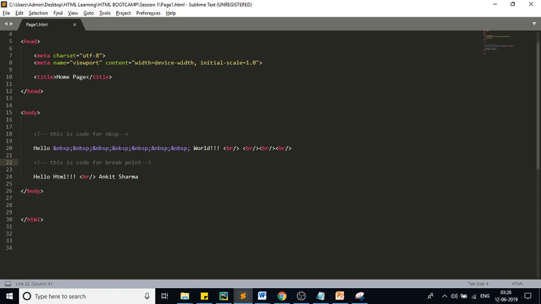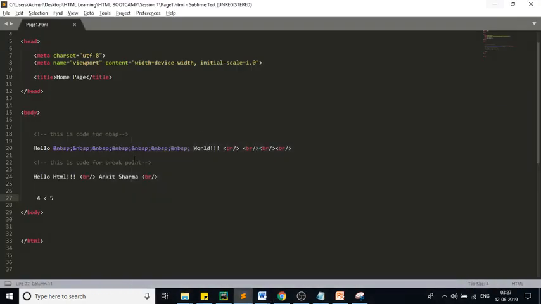Now there are some other useful HTML character entities, so we'll see them one by one. Let me write here a line break. Now I hope you know the meaning of line break. So there is one more entity, less than, we can say. So 4 is less than 5. If we write this, what will happen? Let's see.